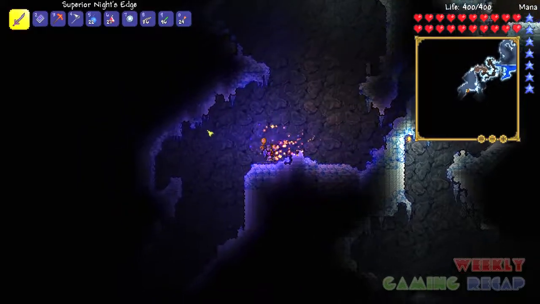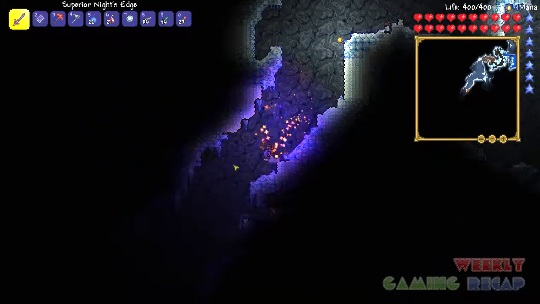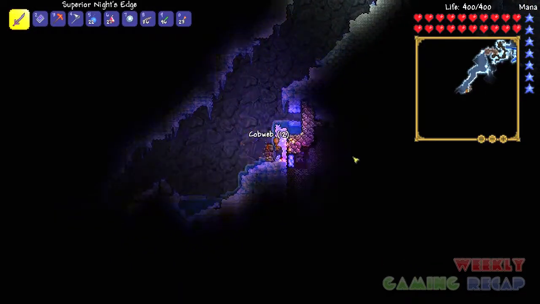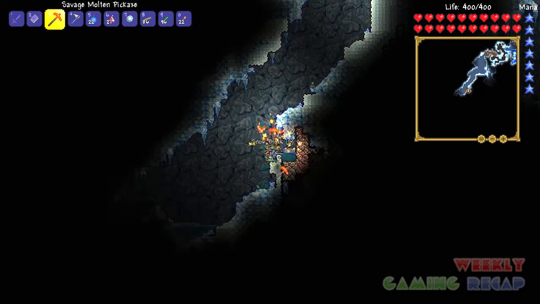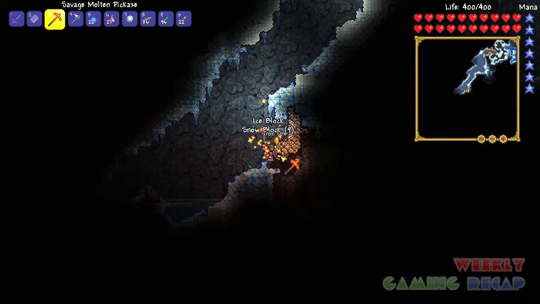We're gonna mow on torches a little bit. Try and keep going on. Oh, looks like there's another spider web cave right there. Maybe we'll get a spider web chest.